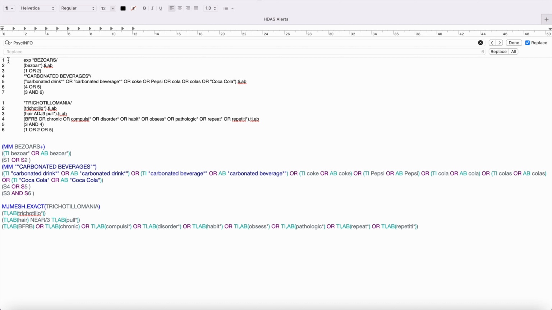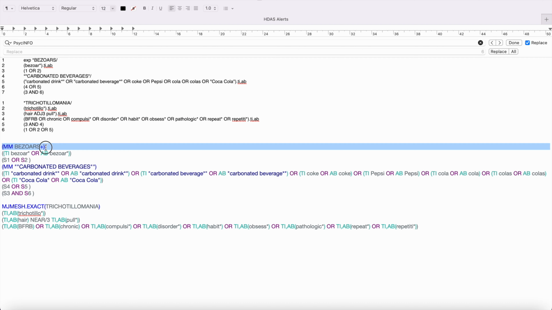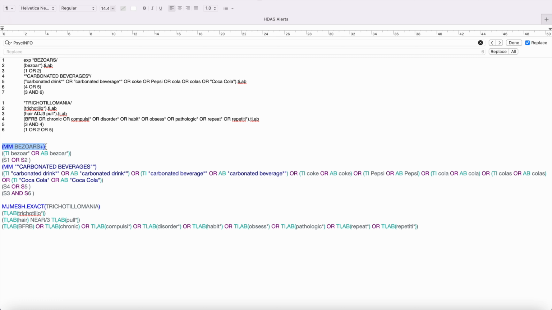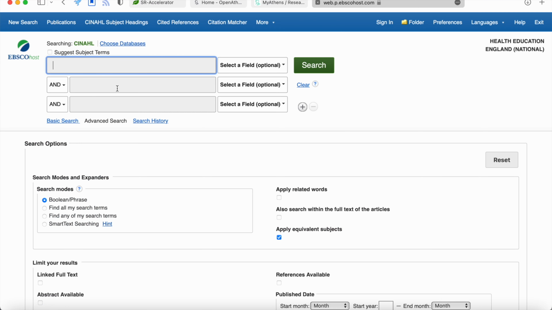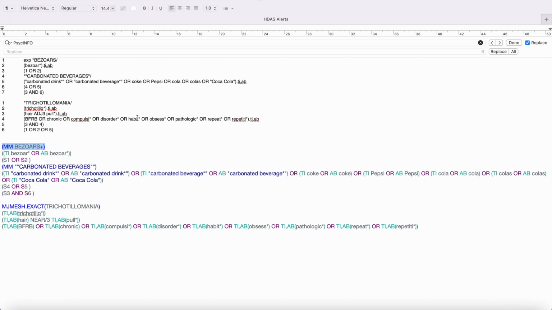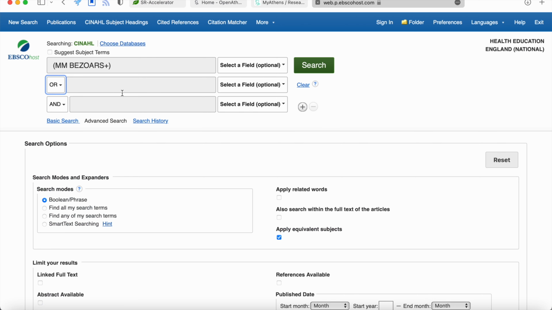So I'm going over to TextEdit, and I'm going to get some elements from this. So first line in there. I don't need to specify any fields because it knows that I'm using its syntax. And then I want to OR that with the next line of my strategy, because these were two lines that were designed to find the first concept in this search. So that all looks good. Hit search and away we go.